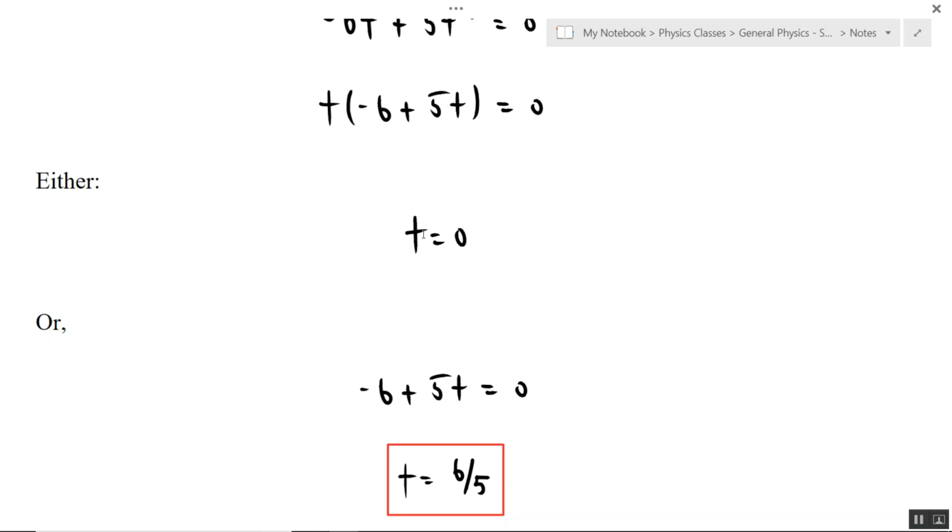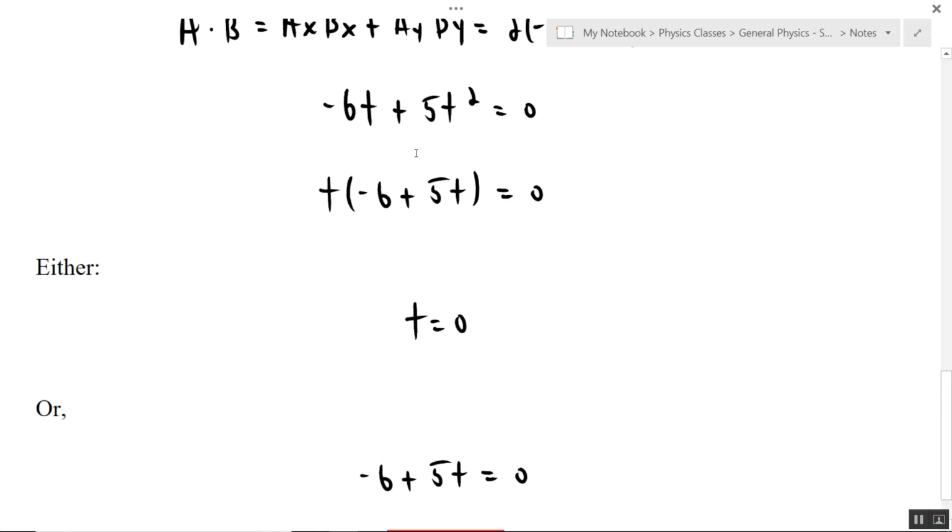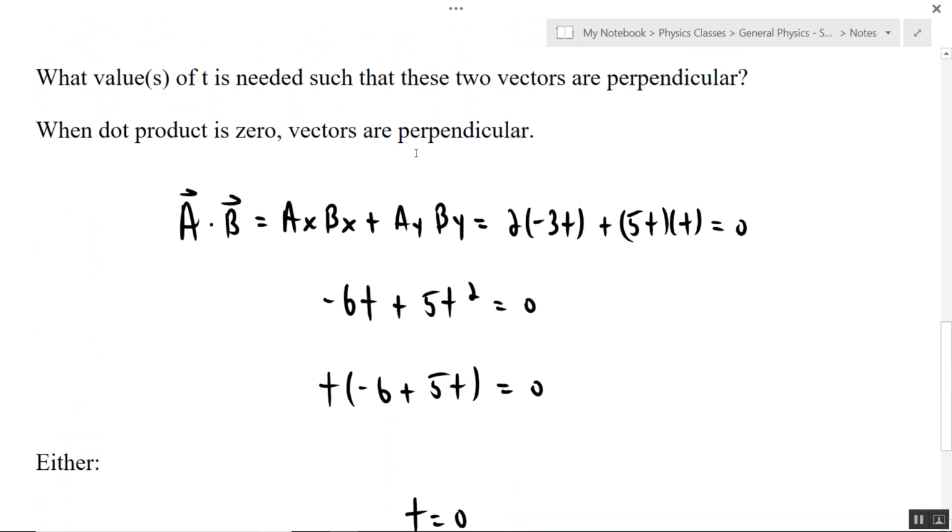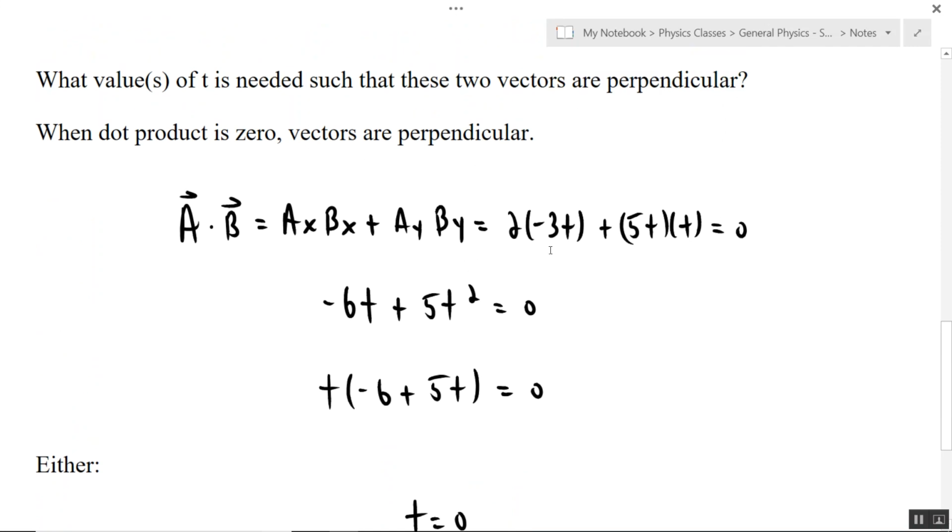Okay, so now what we're going to start to do is go back to earlier when you started doing the dot products, the 2 times -3t, the first line. What's the formula for that? How do you know it's like that? It's ax bx. Oh, yeah. Thank you. Yep.